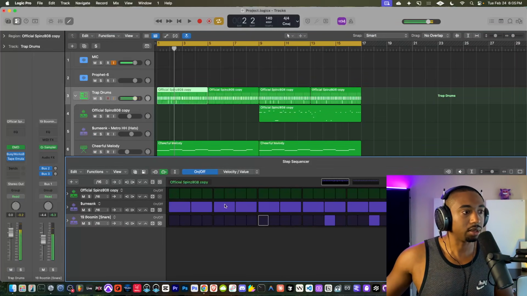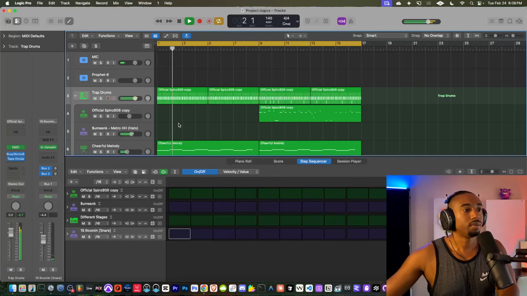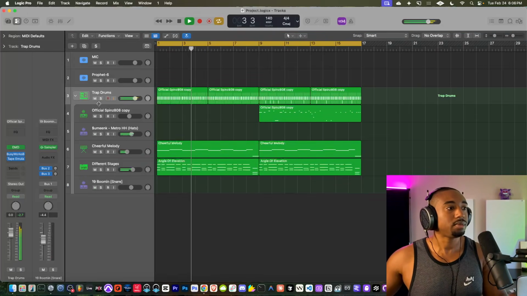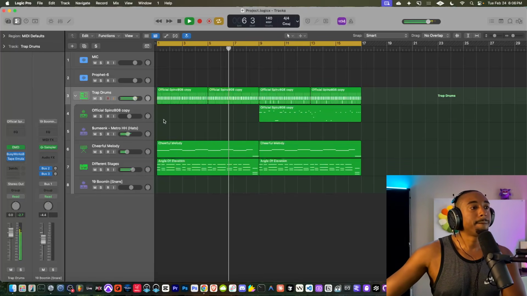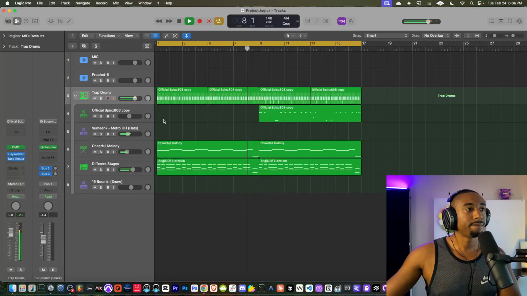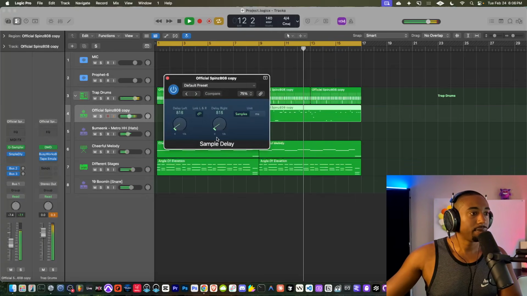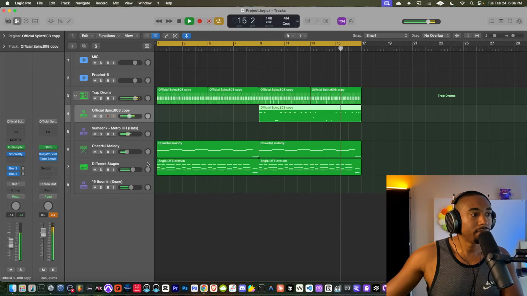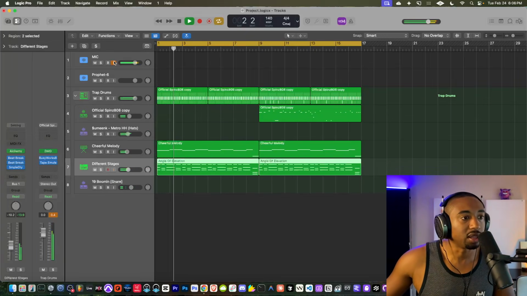That way as I unmute it, as we move into the main section, the snare kicks in. Now it's just about getting the levels right.